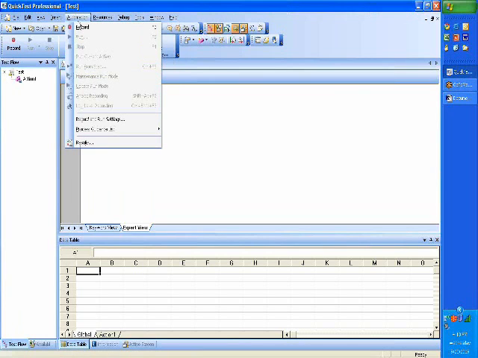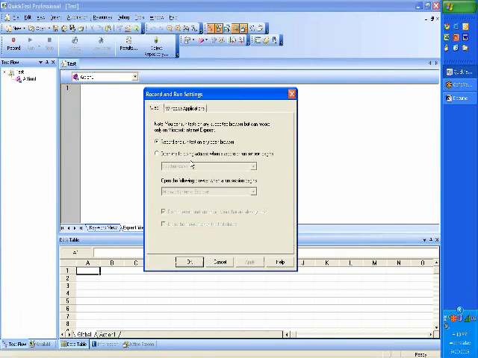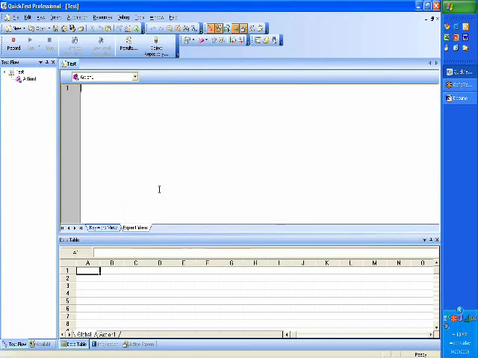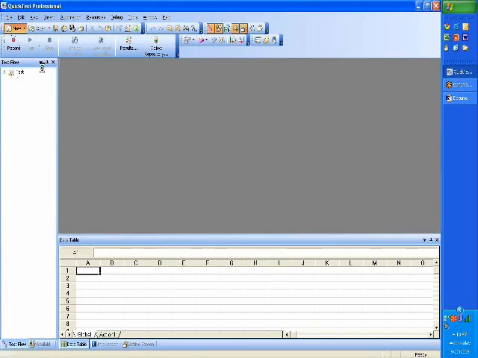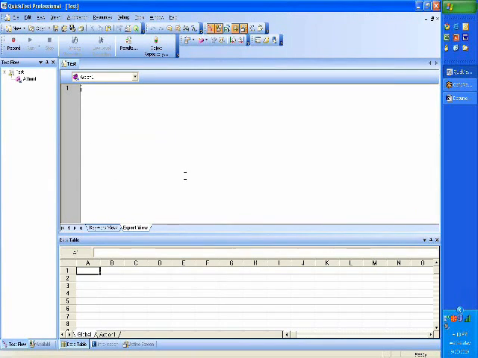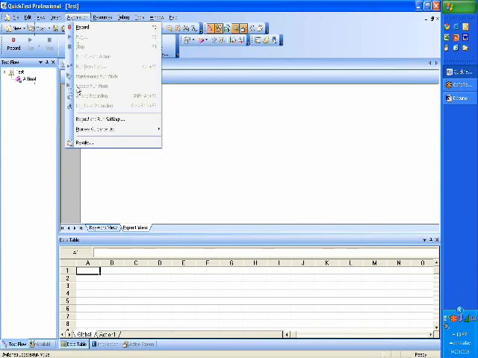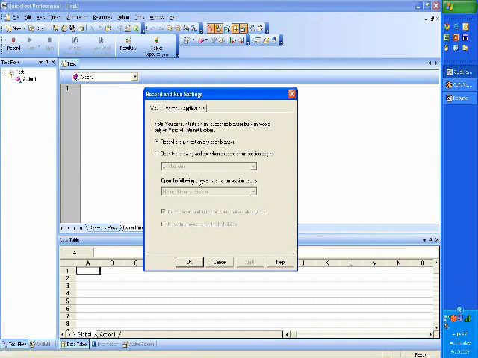Today we will look at how we could do a simple automation of a web-based application and a Windows-based application, just to give you an overview of how the tool performs. Let's say I start off with a Windows application. First thing I do is I open a new test. When I say new test, this is what typically you would see. You could customize the view as you want. After which I go to the automation on my menu bar and click on record and run settings.